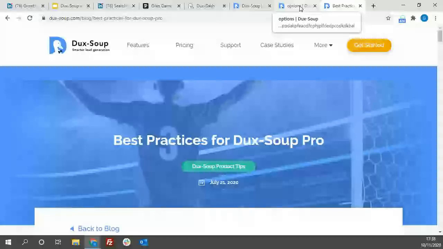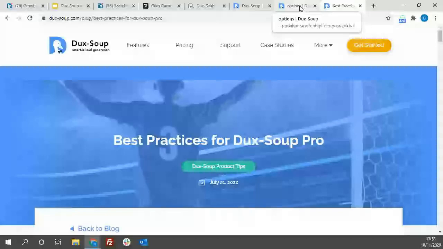The bigger your network, of course, the more possibilities you have for inviting more people. But one thing that's very important is it very much depends on your conversion rate. If you're achieving a 30 or 40% success rate, if you're sending out 100 connection requests and you're getting 30 or 40 people accepting, that's a really good conversion rate. 5 to 10, 15% is not so good, but it could also be acceptable depending on what your targets are.